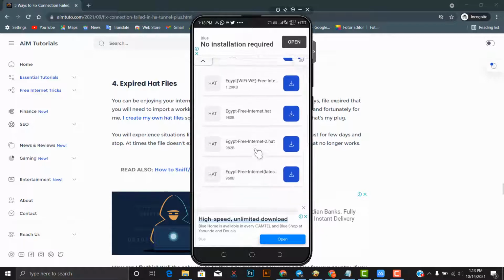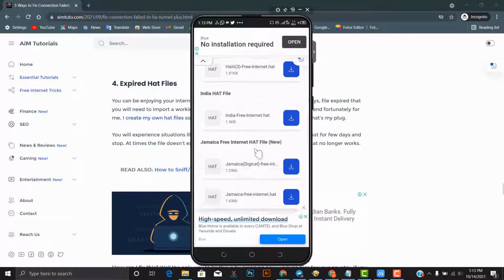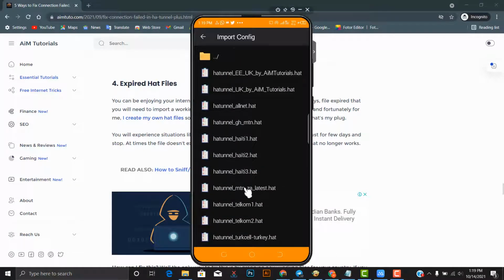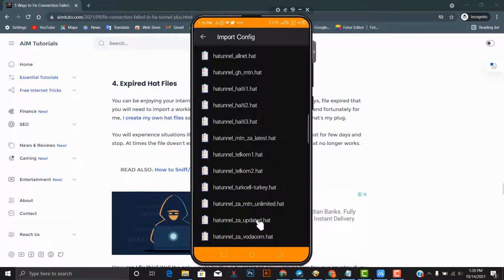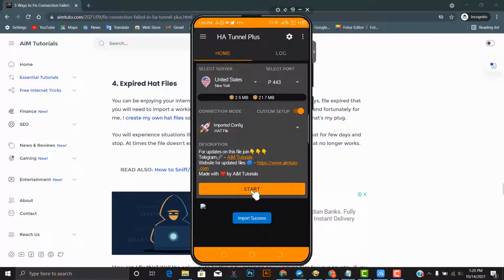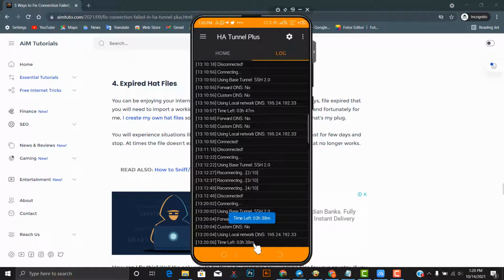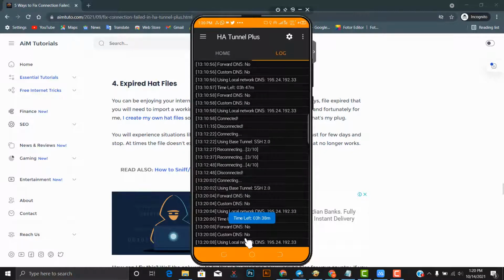We have many countries covered with working files. Just check them out and see for yourself. Once you've downloaded a file from the website, import it and see the magic. It just connects without any problem.